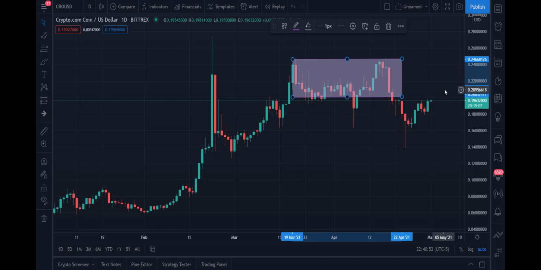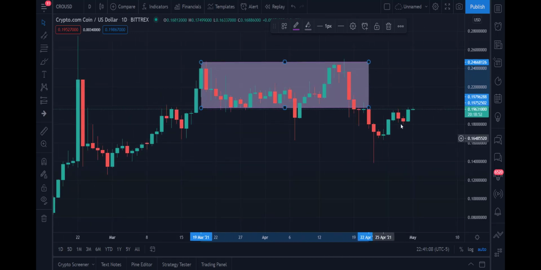So yeah, I do think there's going to be some resistance as well. I mean, this is literally essentially where we are right now. This line here, this purple blue line, marks where price is right now. So we're at a significant area. If we can break through and push higher, then I would say that this level is going to become support, and it'll be off to the races for this coin. But if not, if it gets stuck here, expect a much lower target, 14 cents maybe, just to retest this long candlestick here.